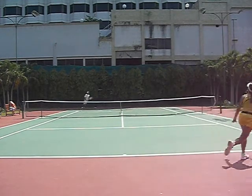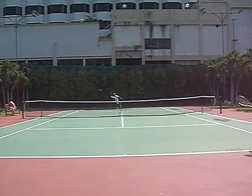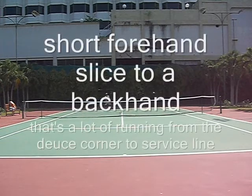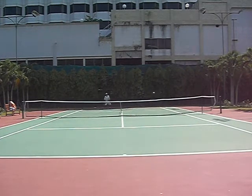And this is where it gets interesting, because then Dean goes slicing. Check out the amount of court you're covering here. You go from the doubles alley to service line. A lot of baseliners don't move well diagonally. So it's a good tactic. And plus it's a slice, so generally it's high percentage.